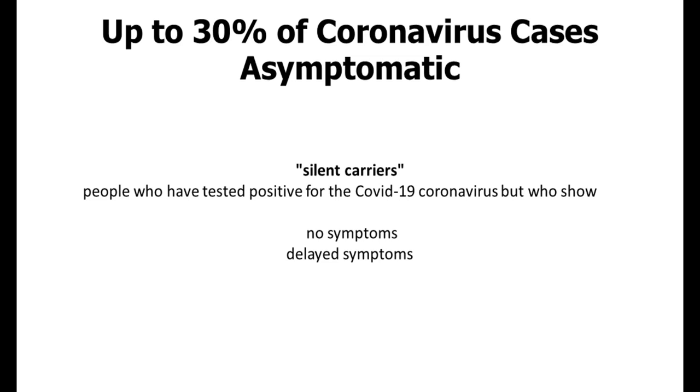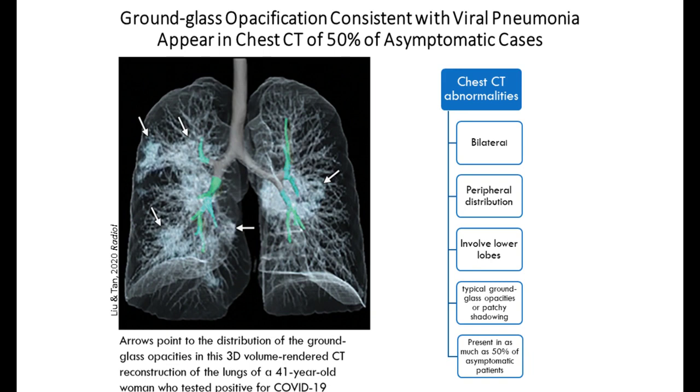Even though pneumonia is characteristic of this disease, characterized by fever, cough, dyspnea, and bilateral infiltrates on chest imaging, and it's the most frequent serious clinical manifestation of the infection, not everyone is symptomatic. Up to 30% of the mild cases are asymptomatic or mildly symptomatic, right? But even those who are asymptomatic can have objective clinical abnormalities. They're going to end up, even though they seem to be okay, with this classic ground glass opacity that's consistent with a viral pneumonia. You can see this in up to 50% of the asymptomatic cases.